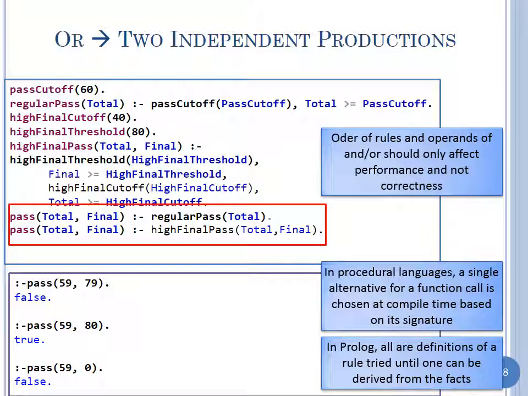Right. But you can have a fact that says, you know, all-time great in tennis, Nadal. You can have another fact, all-time great in tennis, Federer. And it'll try to find whether you've beaten somebody who's all-time great in tennis, using one of the two. So we don't know who's going to be the GOAT, as they put it, greatest of all time. So you can have more than one value.